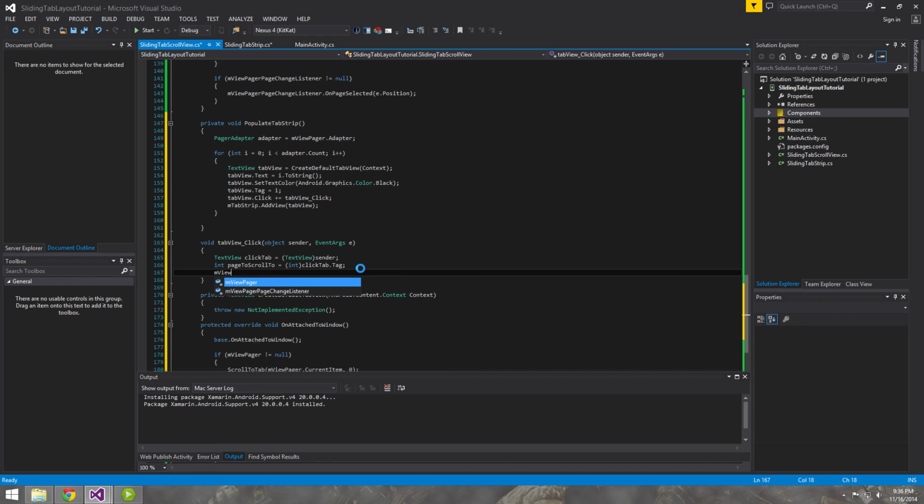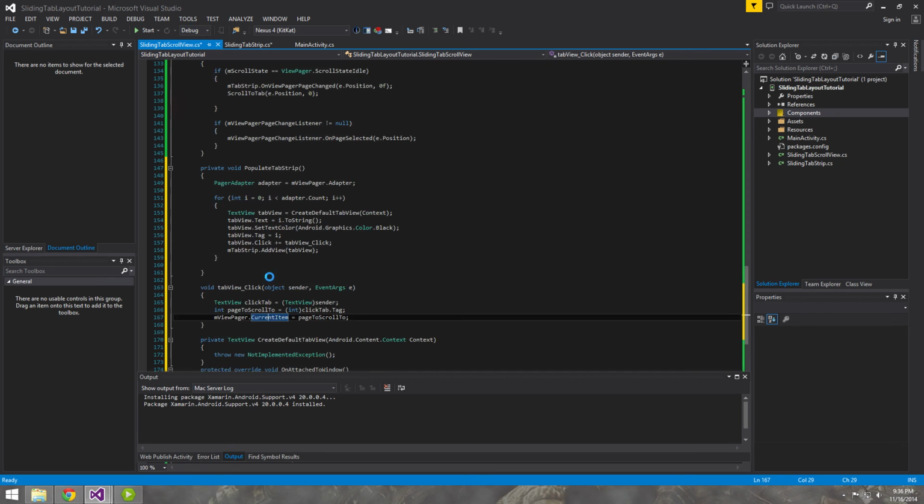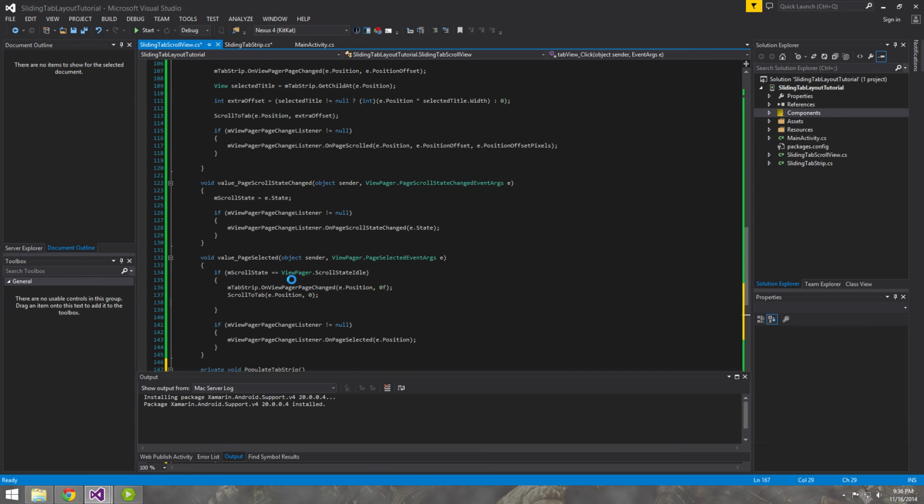And then now we just do the view pager dot current item. We set the current item to the page to scroll to. And that's what's nice about this. The view pager, once you set the current item, it does the rest for you. So as soon as you hit that, it scrolls. And then, because what this does is call the page scroll state changed, okay?